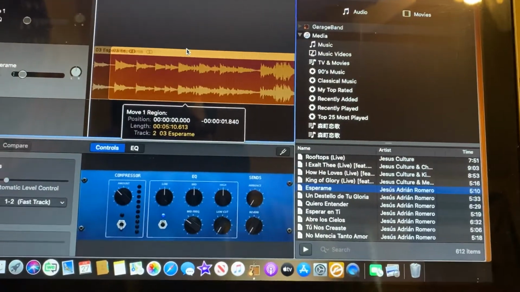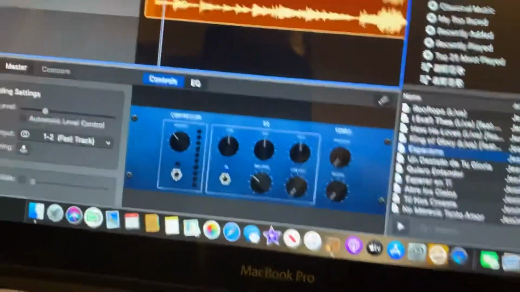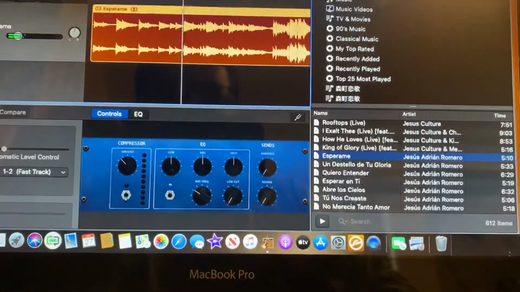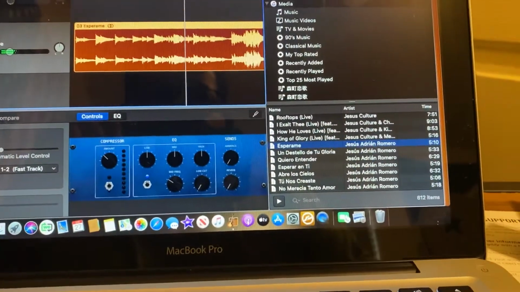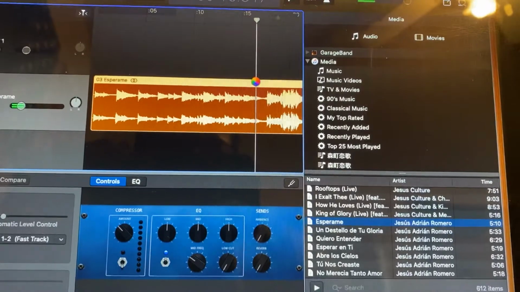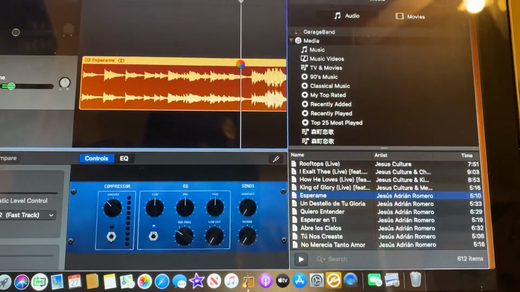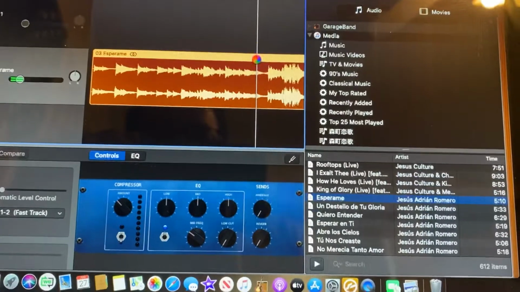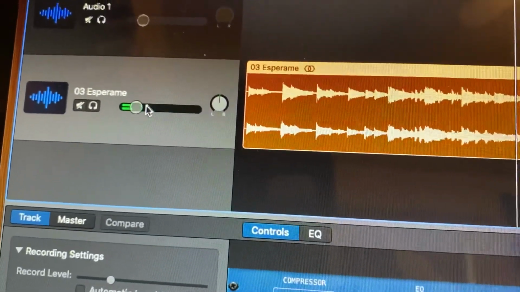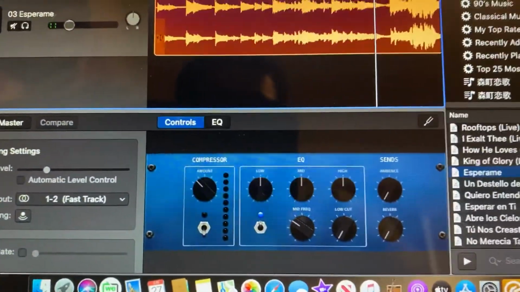All right, so it's there. You can click it and drag it over. So what you want to do, once you do that, at 16 seconds, right there, it goes into the song. So when you click it, you get to that line right here. And you can even get your volume, go more, less. If you want to have it just a little bit louder, you drag it over.